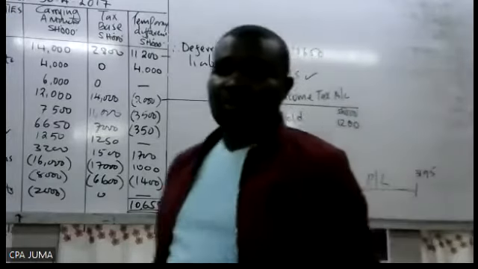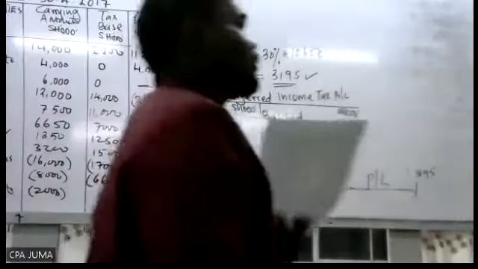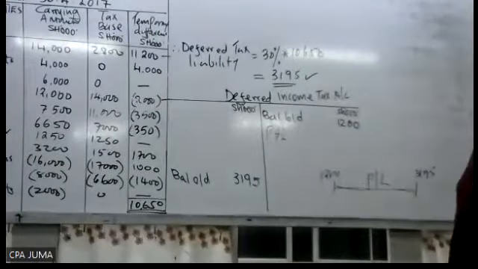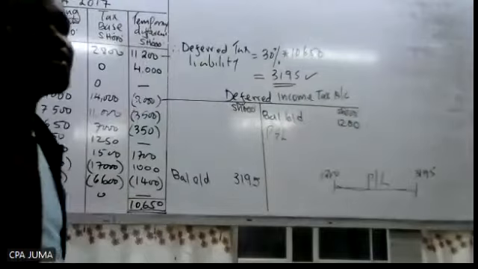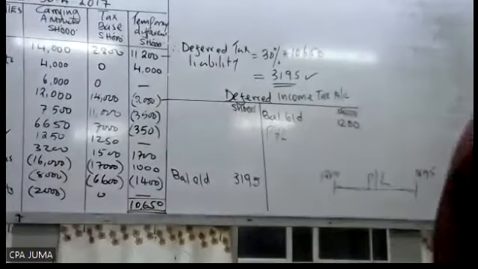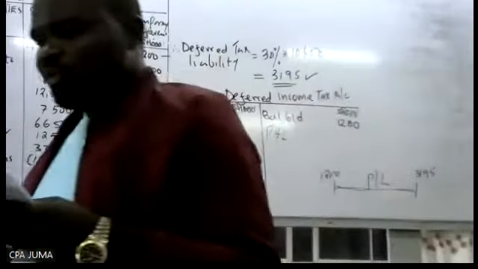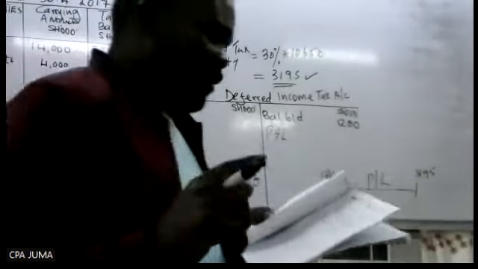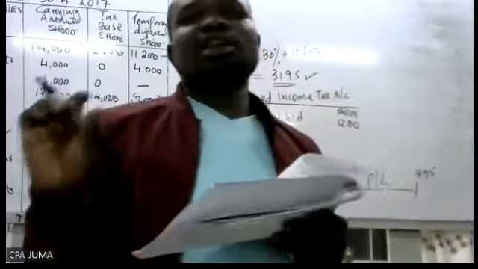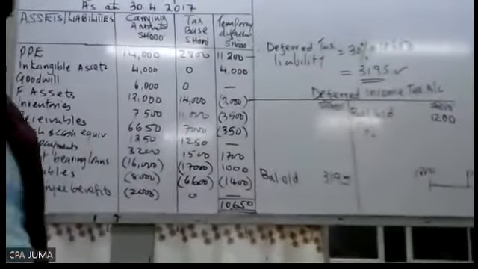However, there is an issue in note number 7. Otherwise, the balancing figure you could have captured in the profit and loss account straight without problem. But note 7 says the buildings which are included in the PPE were revalued during the year. The increase in value of 3 million does not affect the tax what? The tax base, which is okay. The tax man does not bother with those revaluations.